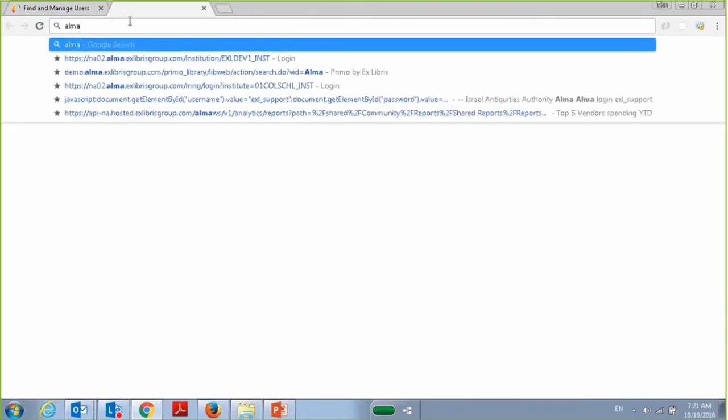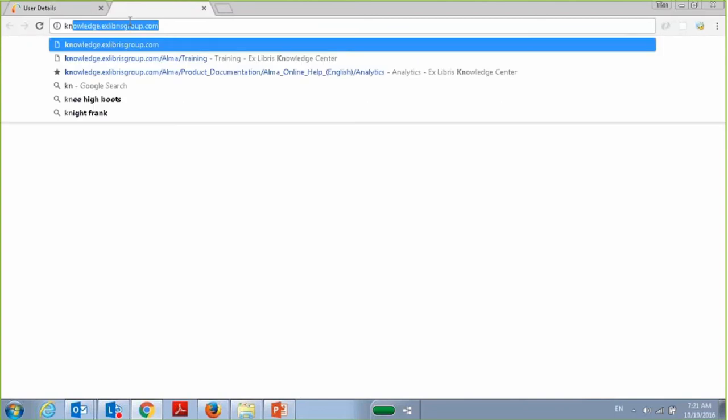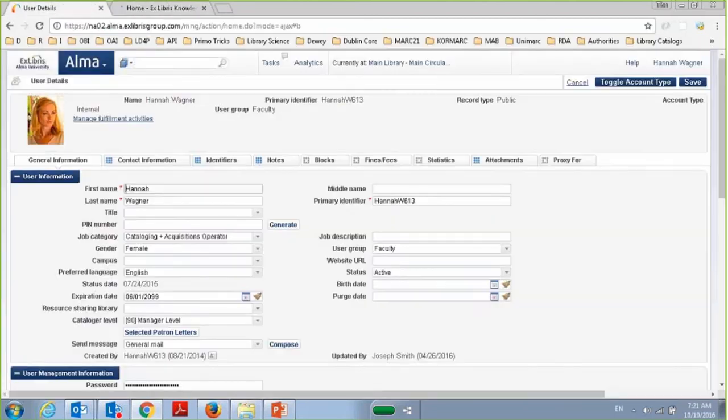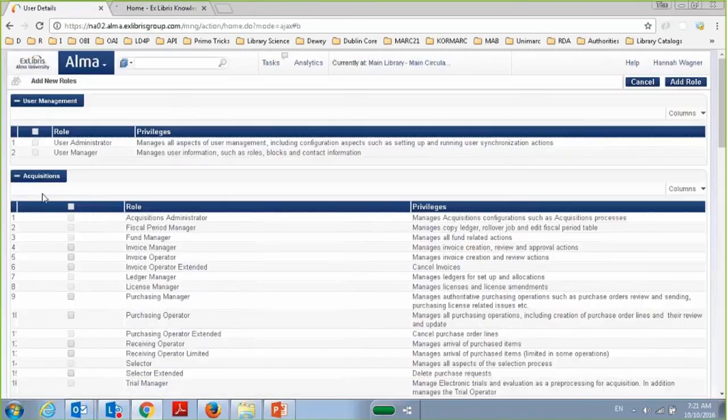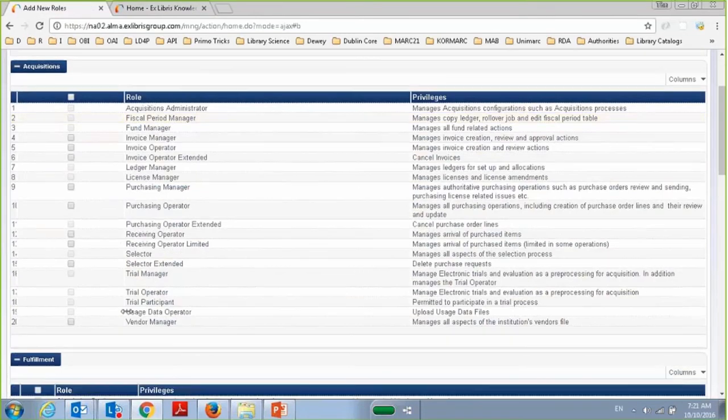Let me go into the online help while we're at it too. Alma Ex Libris, Knowledge Ex Libris Group Com, and we'll take a look there. So here I'm going to say add role just so I see the list of roles, and here we have Usage Data Operator. That's a new role, and that and Vendor Manager have different permissions, which we're going to see in a moment, which allow them to handle Sushi accounts.